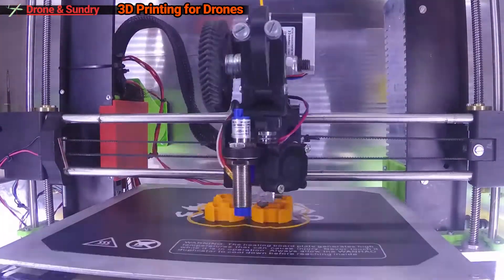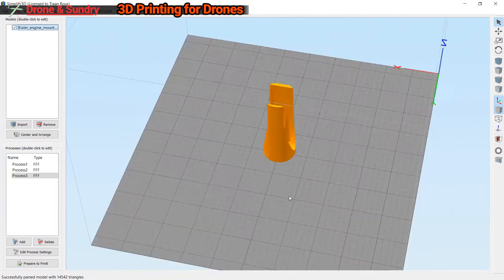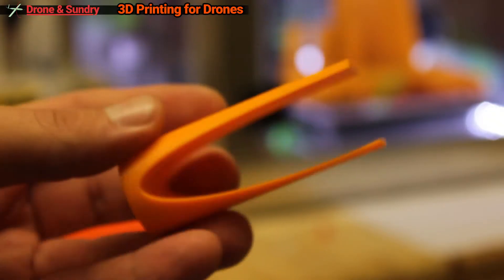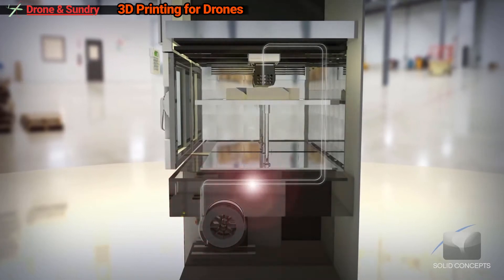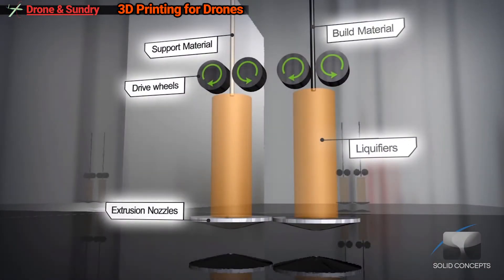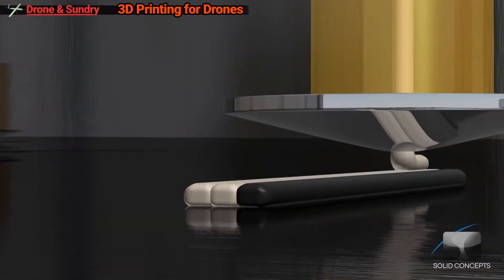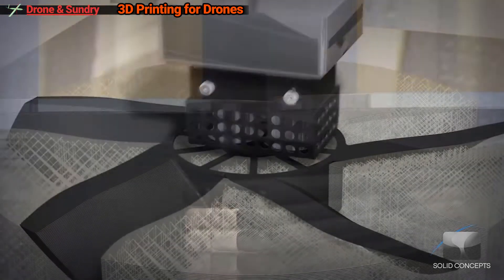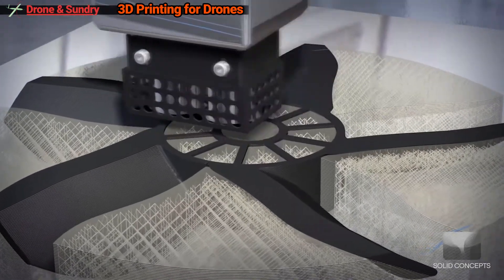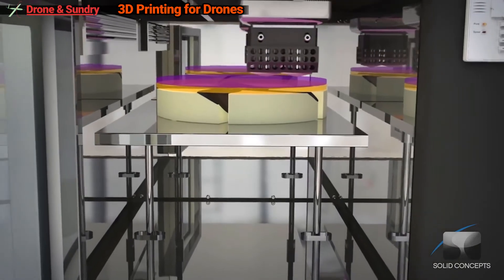Three-dimensional printing technology is known as additive layer manufacturing, or just additive manufacturing, and it's the process of turning a digital 3D model into a solid three-dimensional object. Most consumer 3D printers at the moment, including the Prusa i3 which we'll be using, use an additive layer manufacturing process called fused deposition modeling or FDM. Ben Redwood from 3D Hubs summarizes this process quite well: FDM — sometimes also referred to as fused filament fabrication or FFF — uses a string of solid thermoplastic material, otherwise known as filament, pushing it through a heated nozzle and melting it in the process. The printer continuously moves this nozzle around, laying down the melted material at a precise location where it instantly cools down and solidifies, building up a part layer by layer.